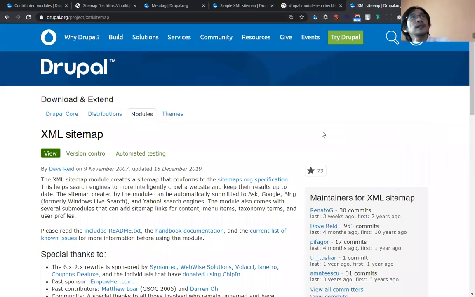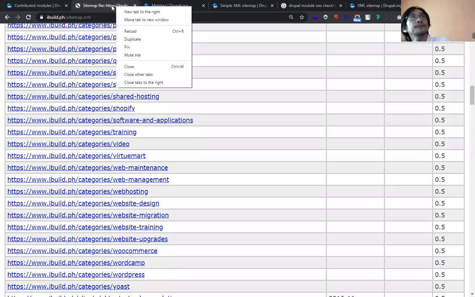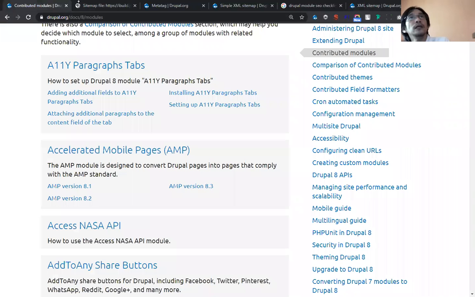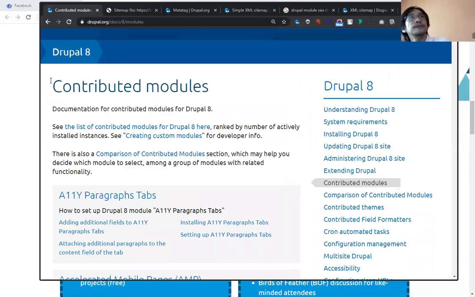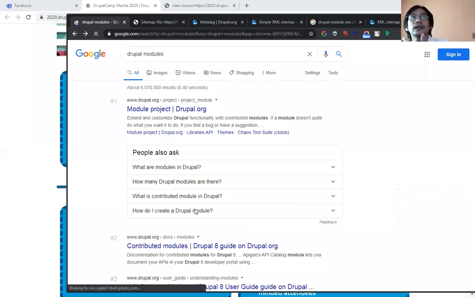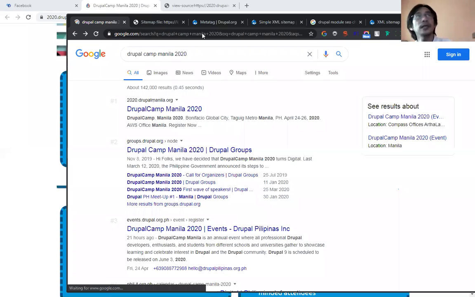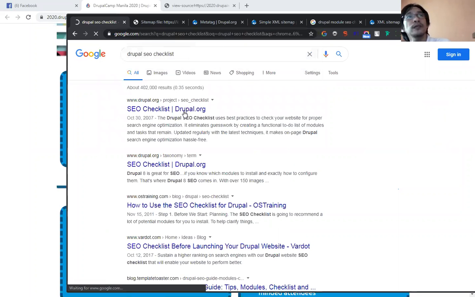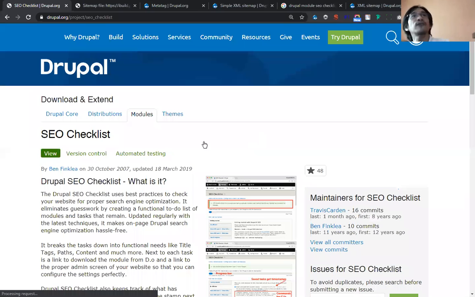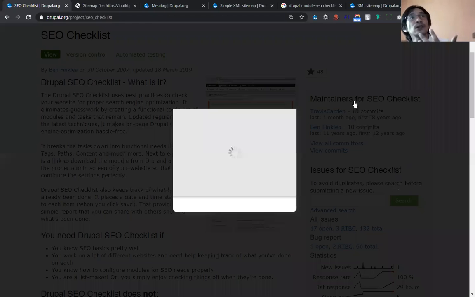Okay. What else na mga useful sa Drupal modules? We also have... So far, let's cover those two. Those are essentials. But if you want more modules to check, what I will immediately recommend is go over with SEO checklist module. Install that because what does it do? If you will notice, it's a module that will check for other modules and for other SEO implementations.